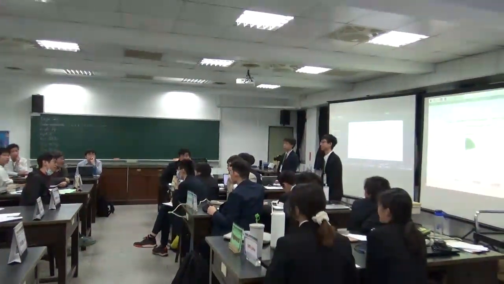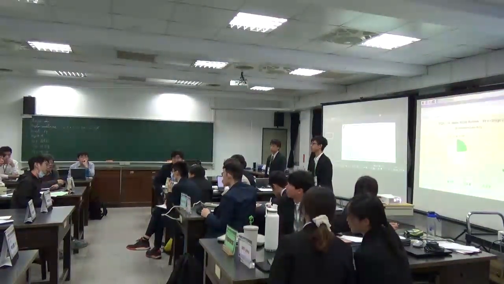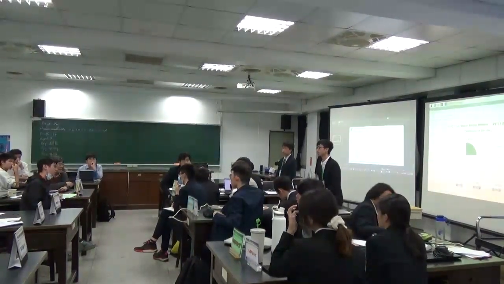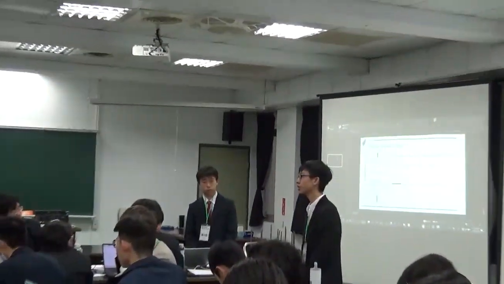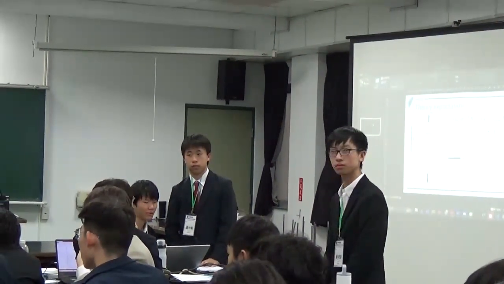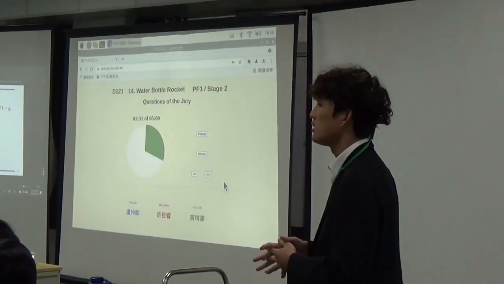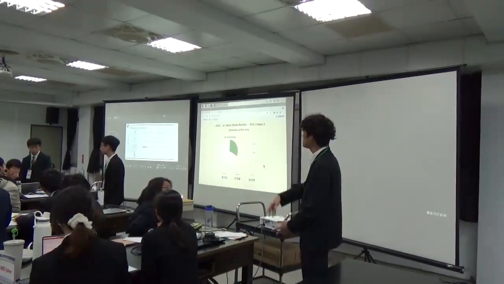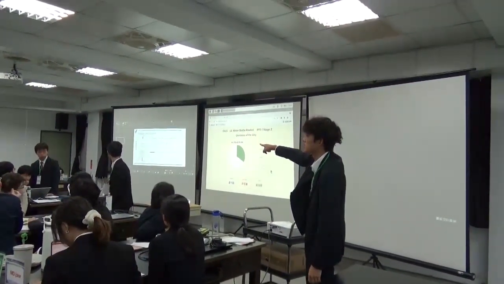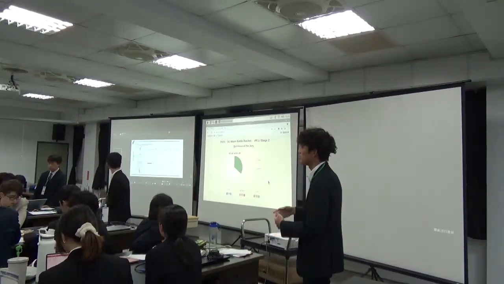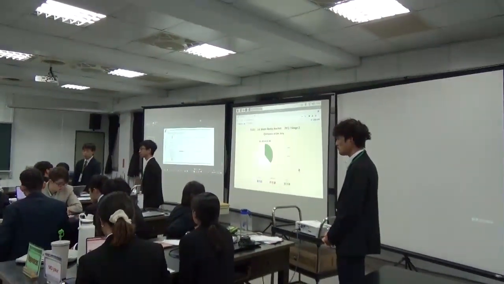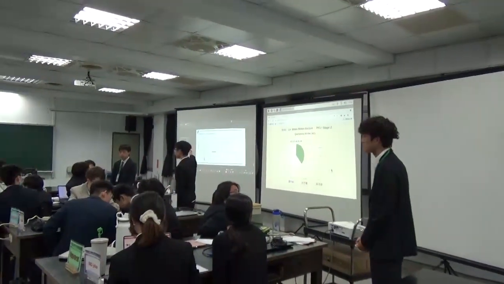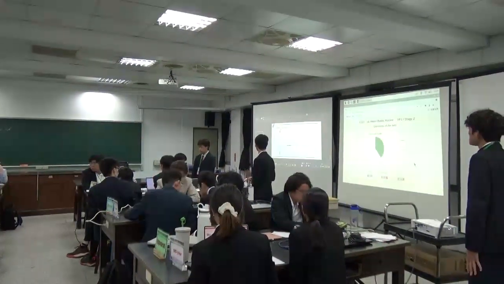My question is very easy. Can you explain, following this theoretical model, what happens if there's no water in the rocket, or if it is full of water? The question statement says that it needs to be partially filled with water. I mean, from the theory, how do you explain it? From this theory, if there's no water, of course, there will be no acceleration, because W is the exit velocity of the water. If there's no water, there is no exit velocity of the water, so there's no force.